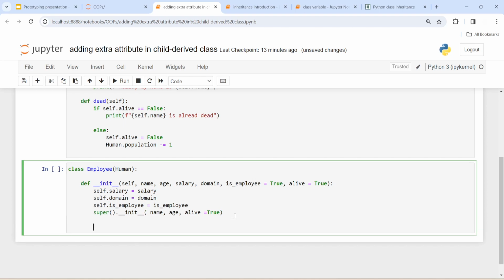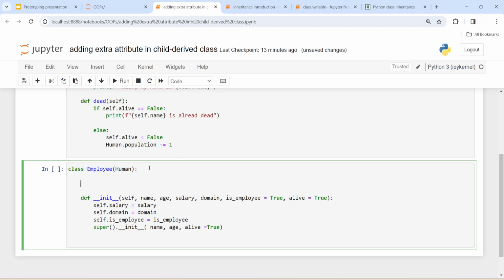Now I also have the attributes of the human class, or parent class, and my own attributes of the derived class. Now whenever creating an object, number of employee increases.